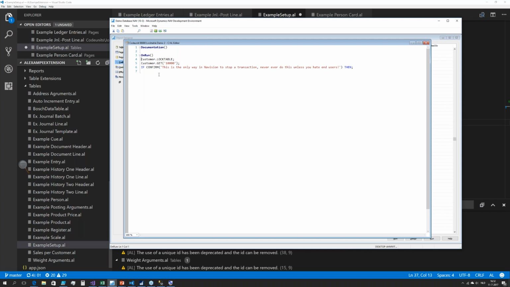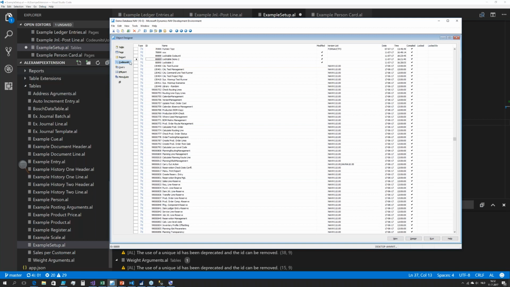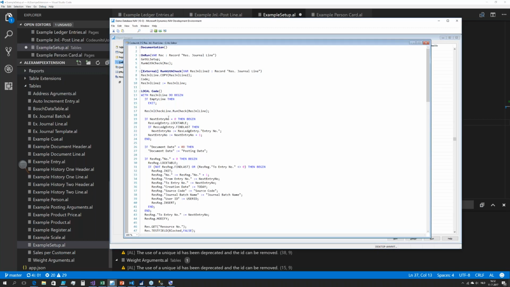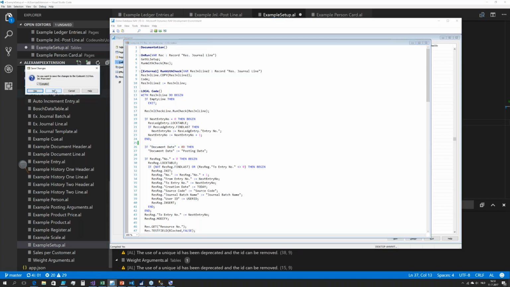There is a trick to read something. So let's go back to codeunit 212, right? Here we have this piece of code, LockTable and FindLast. This is locking the last row in the table. If I now do a resource ledger entry dot find set, after this find set, the table is locked, right? Because now it has to go through the entire data set, and it will lock everything in the database.